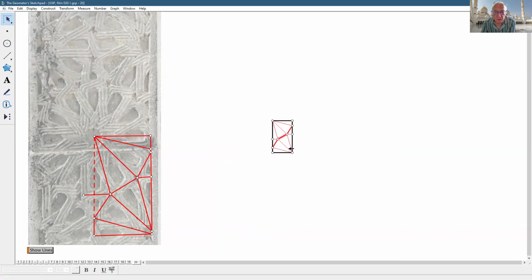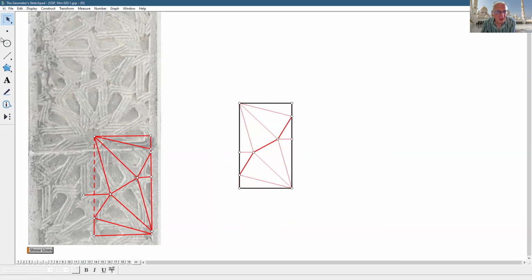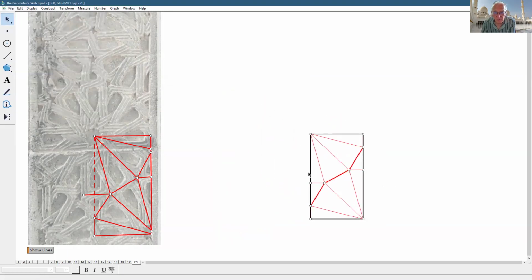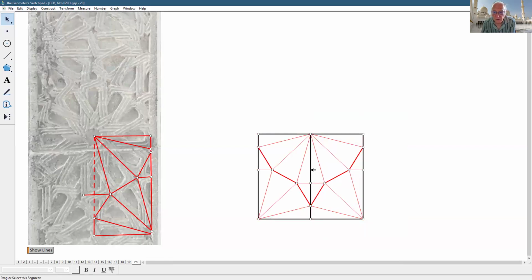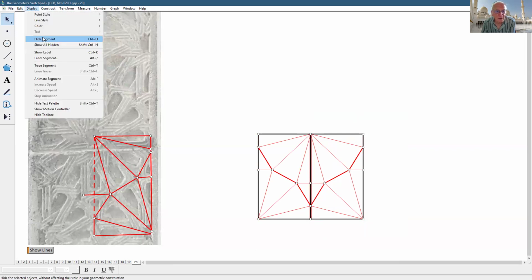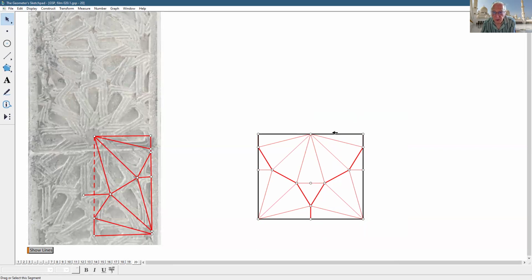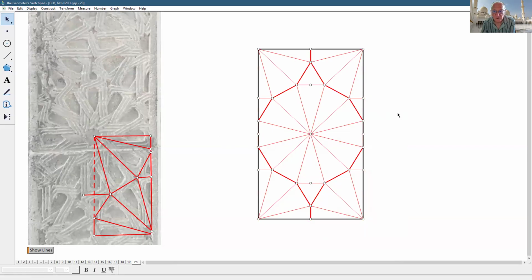Move it, not so much, but scaling down is useful in this case. And what I do, double click, transform, reflect. You can hide this part. Double click here, hide these things, hide segments, and now transform, reflect. So this is what we really did: we made a tessellation that goes this way.